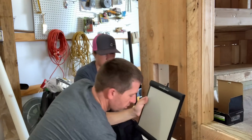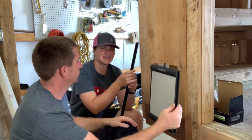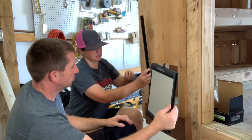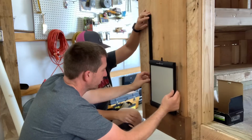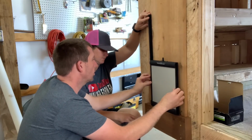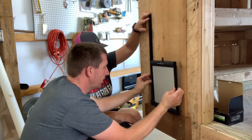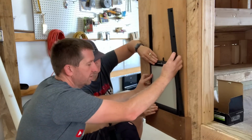So I'm gonna go ahead and do Cassie's side first. The other thing is, I want to say this is plastic, but it's very heavy duty quality. It's not some little cheap. No, all these parts feel really rigid, like they're gonna last. And so we'll go ahead and I'm gonna push, just kind of push it up there and see exactly how it's gonna fit so I can know where we wanna center it at.